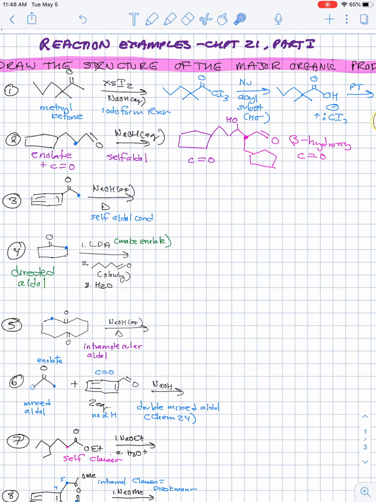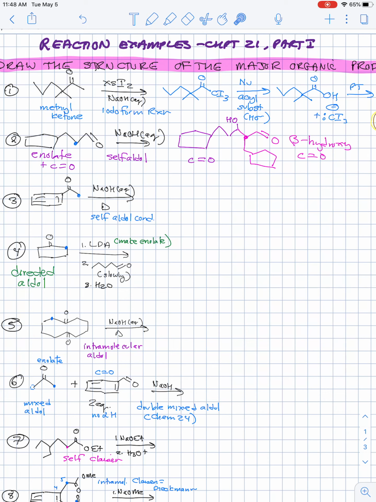In this next one, we have acetophenone, which some of you in Chem 24 may recognize as something we used in the Grignard reaction. However, in this particular case, we have an aromatic ring next to the carbonyl, and we're heating it up. And so what's going to happen here is that it's not going to stop at this beta hydroxycarbonyl sort of compound, but it's going to dehydrate. And that's a combination of the heat and the aromatic ring.